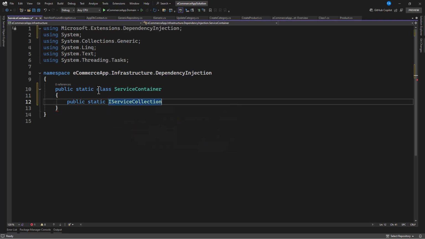So this returns a nice service collection, and let's say this is add infrastructure service.